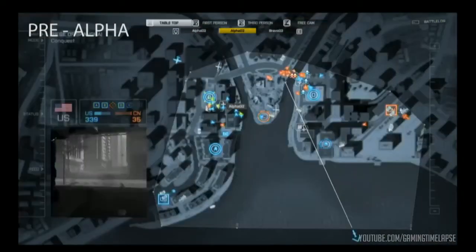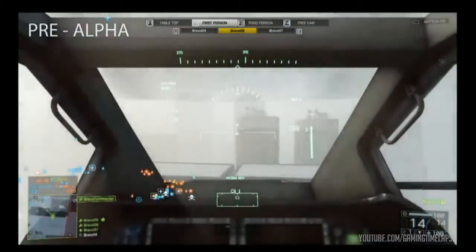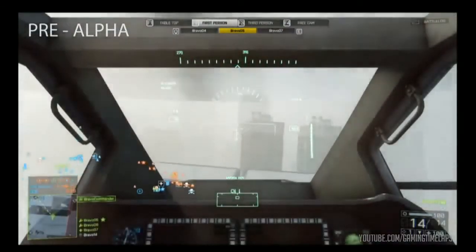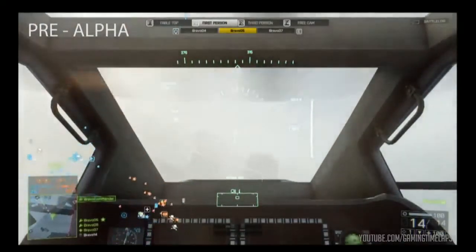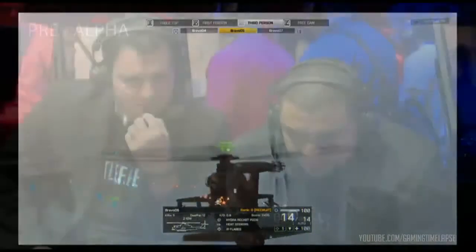People want to see more helicopter gameplay. Unfortunately, we're at the limit of our pilots. Yeah, exactly. There we go. We'll try to hop into this one now. Ooh, that Tomahawk is going to cause a lot of problems that was coming in there. There were a lot of requests. Let's go ahead and take a look at the 3rd-person view of this helicopter. It's the Z10. So it was the Z10 on the Chinese side.